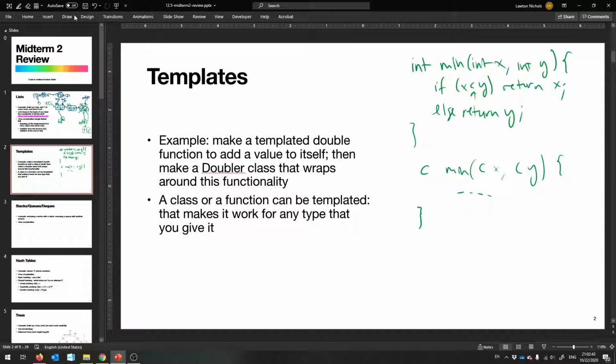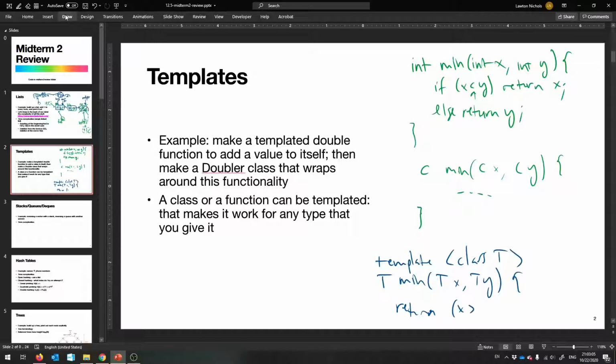Well, screw all this. Let's make a template. We can say template class T, T min T x T y. I can return x less than y question mark x colon y. Beautiful. And then suddenly this can turn into every min function you would ever want.